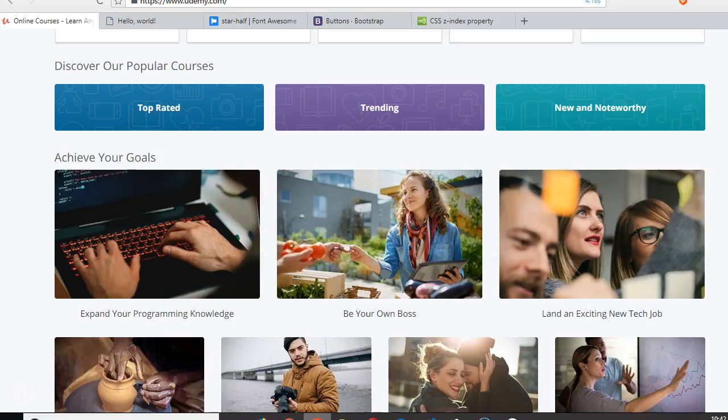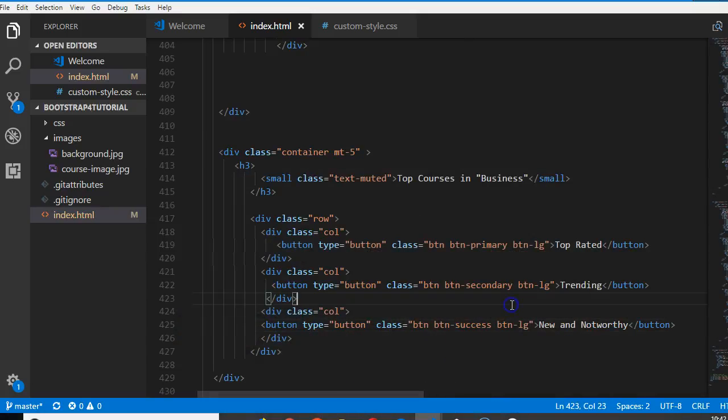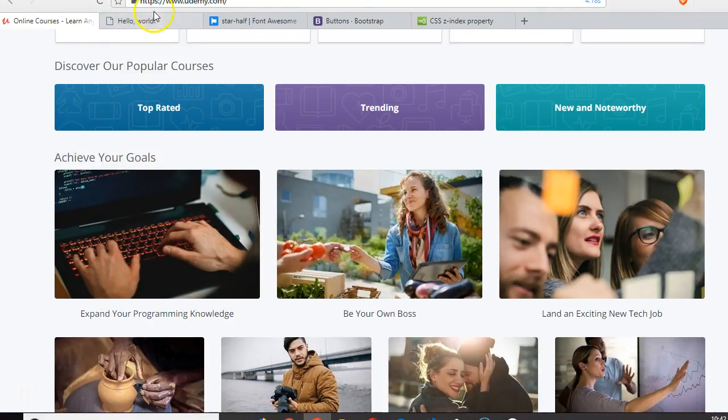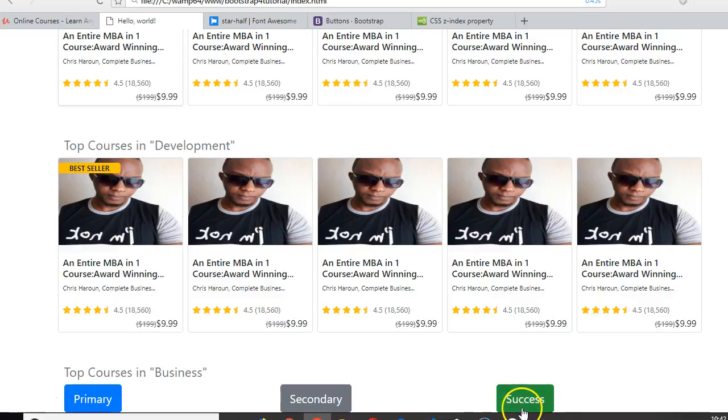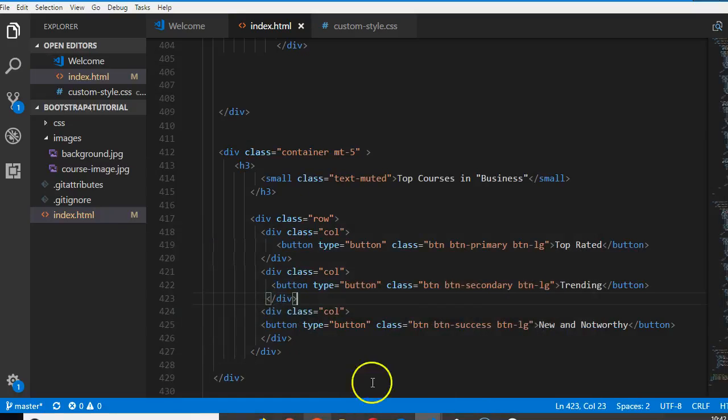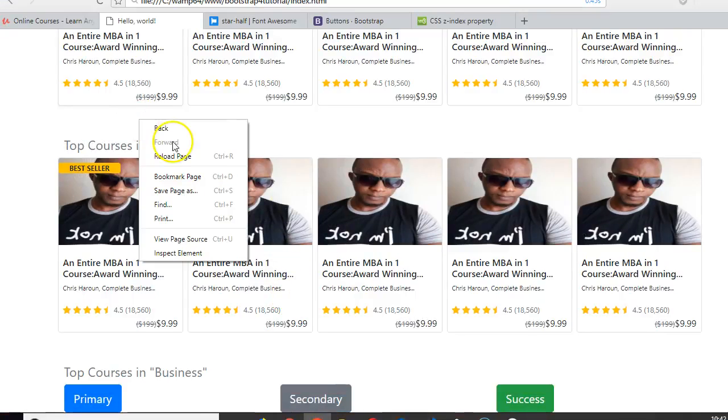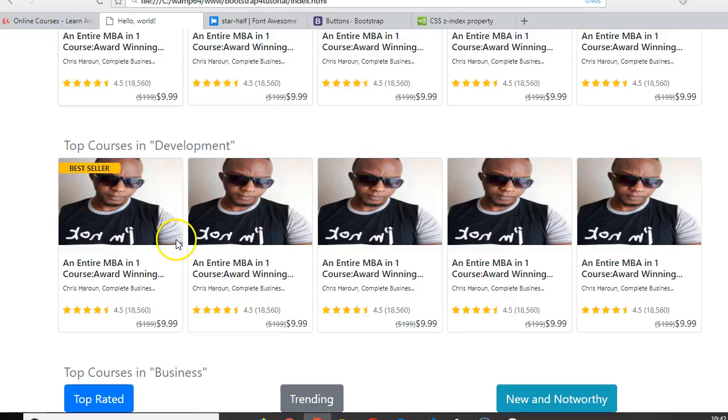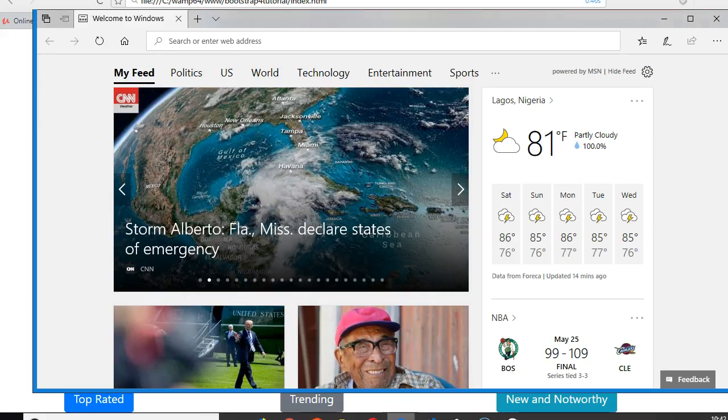Just to be sure I got it, new and noteworthy. Okay. Now I want one of them to be info, the one that is off color. I think blue has no place here. Green, info. And new and noteworthy. Then noteworthy, we have to make them bold.